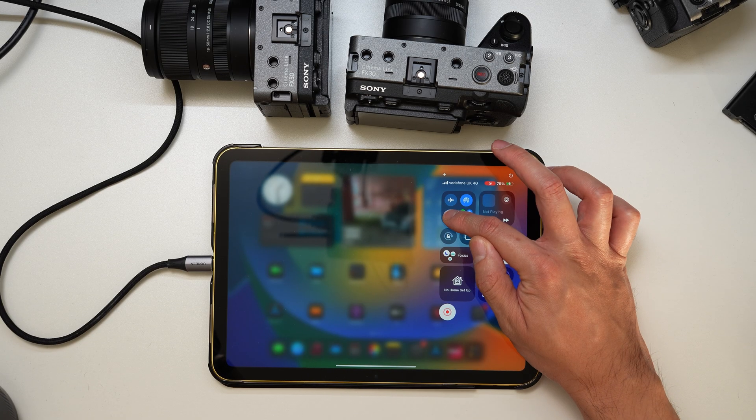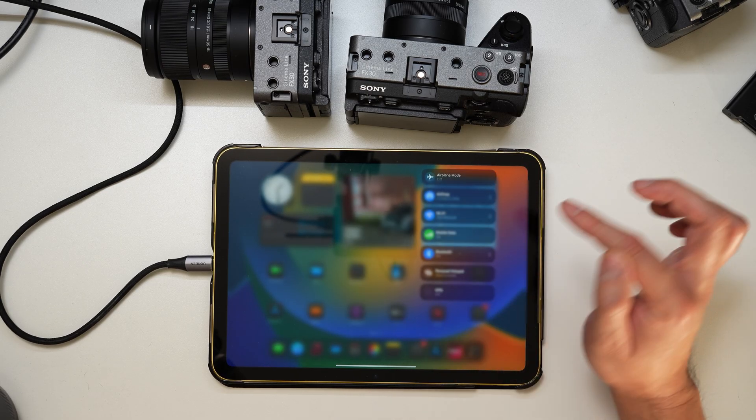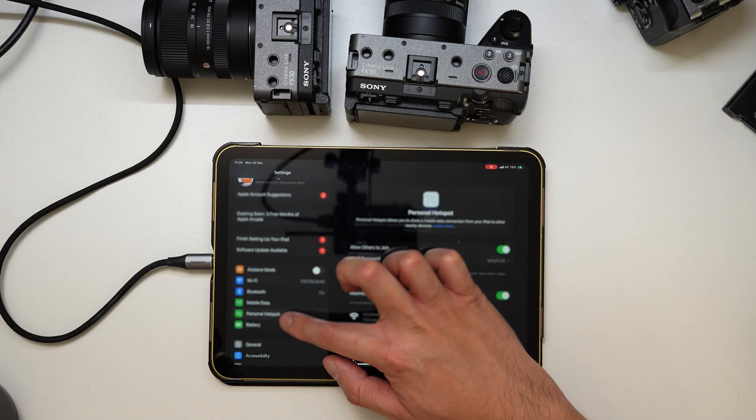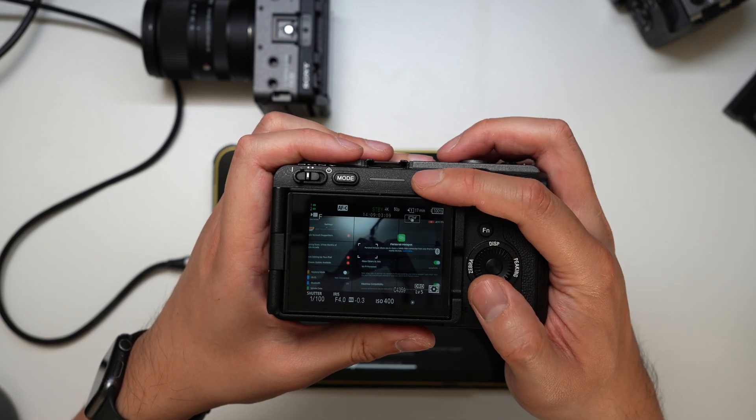I do need to go into the Wi-Fi settings to configure my hotspot. So if I just press and hold the Wi-Fi, go into Wi-Fi settings, then down on the left-hand side swipe up, go to personal hotspot, and then just set your Wi-Fi password. When setting up the Wi-Fi password for your hotspot, I would actually try and do something a bit more simple, because it's not an easy process to type in the password on the cameras — you actually have to navigate through the D-pad.